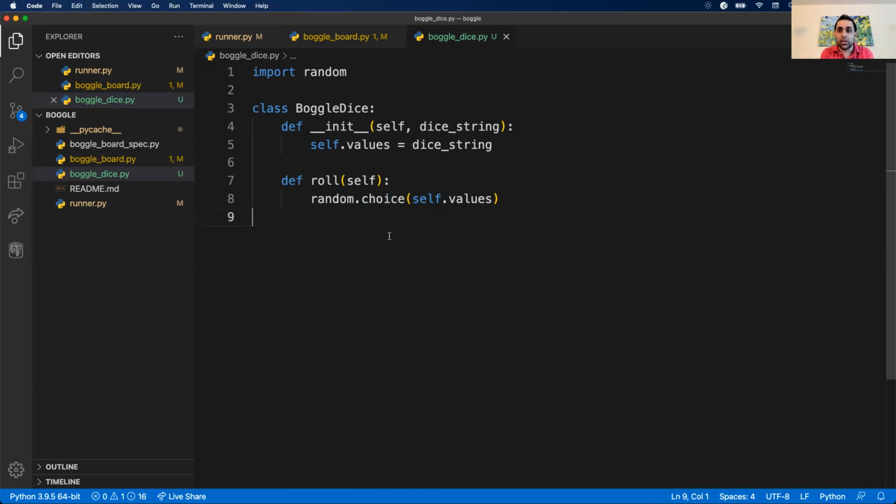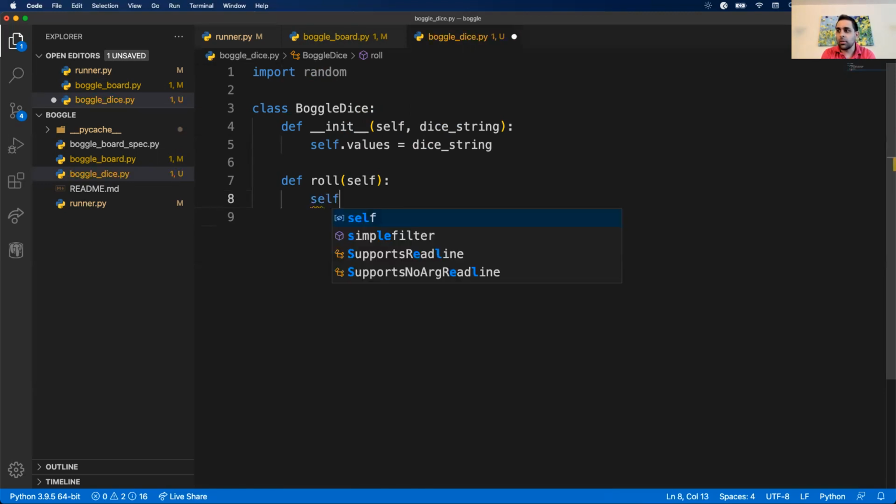And as Jack was saying, the abstraction there is that Boggle board should not care what Boggle dice is doing. All Boggle board should care about is that it gets a value back from Boggle dice when it rolls it. The rolling can be something else. For example, if I always want to return A, or the first value, that's up to the dice. Say this is a magic dice that always lands on the zero face.